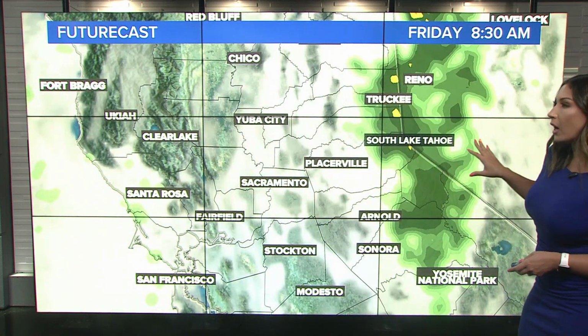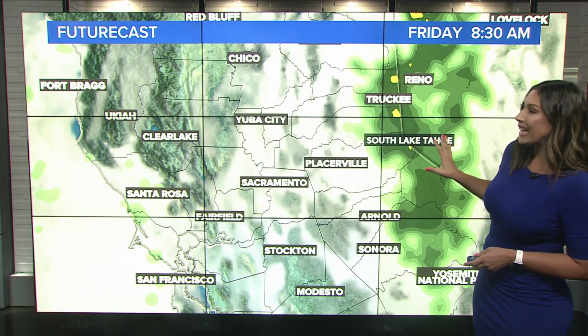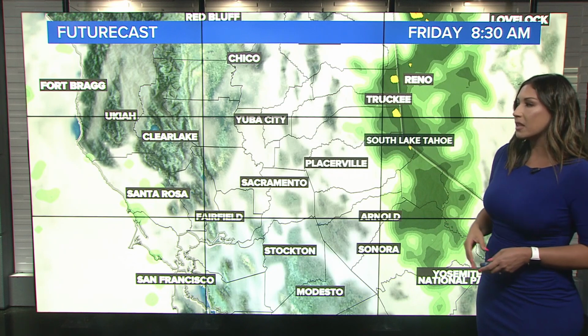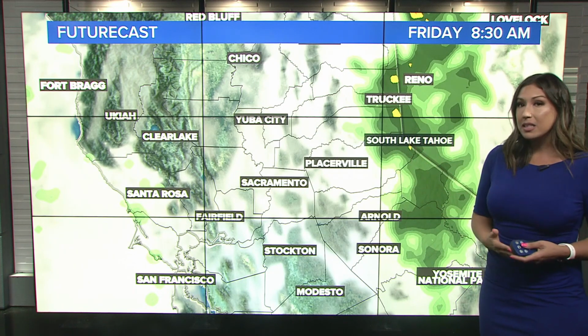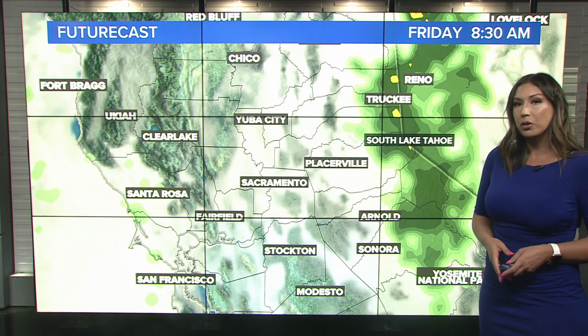As that moves through the overnight early morning hours, 8:30 a.m. here now, you're seeing that it kind of lightens up. You don't see these dark yellows anymore. It's kind of a lighter rain or mist at that point in time. But hey, this is a summer rain that we don't often get heavy downpours at this time. We're typically looking at lightning strikes earlier in the year.